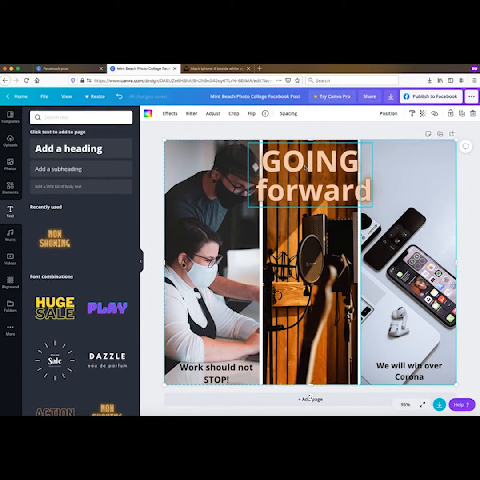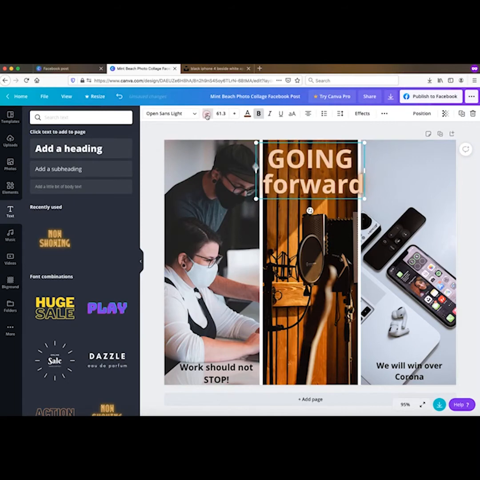Now, apart from this, you can decrease the size of the font or increase the size of the font. Just by clicking on minus or plus, you can increase or decrease it. You can italicize it, or you can bold it. If I italicize it, this is how it looks. I can also underline it.